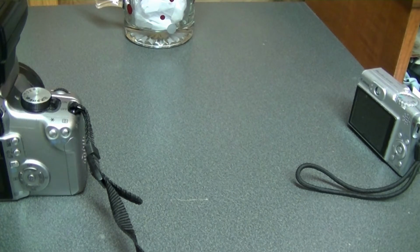Now, to take pictures of still objects, your best lighting is usually going to be outdoors, especially if you can take the photograph on a nice, bright, cloudy day. Not a dark, stormy looking day, but just a very bright, overcast day. You notice a lot of times when you go out and it's very overcast, you have to wear sunglasses because it is very bright out, and that distributes the light very evenly.